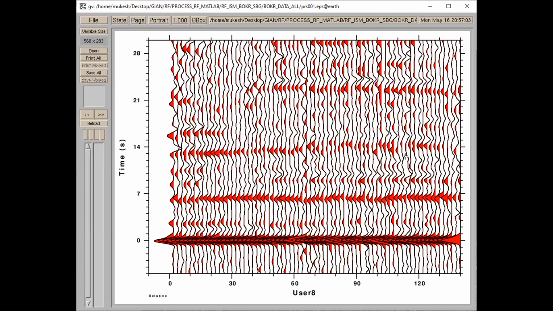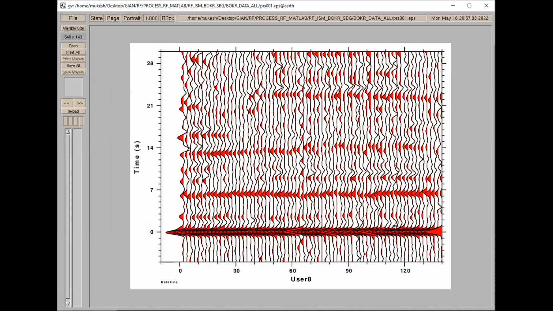You can see we are producing a very good gather of receiver functions, and you can easily see the coherent energy that is there. So you can see there is this coherent phase here. These coherent phases tell you that there is something within the subsurface because of which all these coherent phases are being produced.